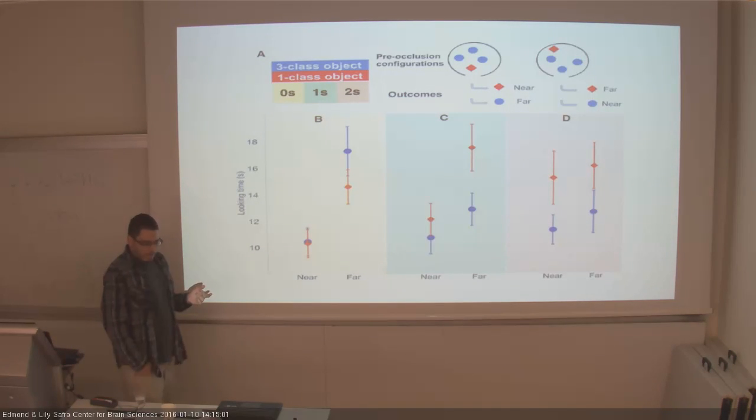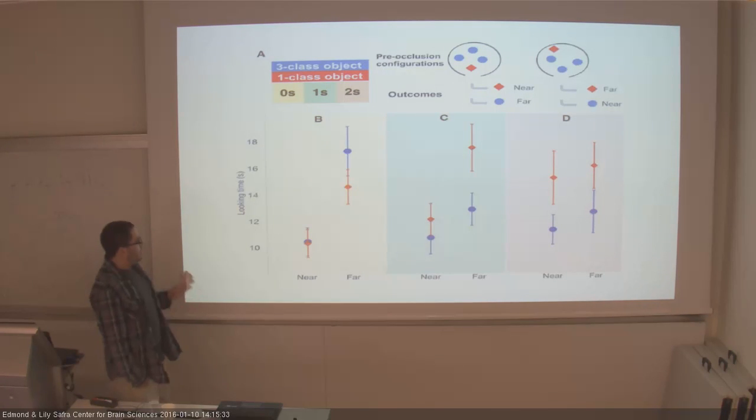The idea behind this is that if you have a very short occlusion, the information that should be most relevant is the position, the state of the object in the circle immediately before the occlusion. Because the occlusion is very short, whatever is closest to the exit should leave immediately. However, if the occlusion is longer, the objects will move around more, and what should end up dominating your prediction is just the number of objects in the scene.